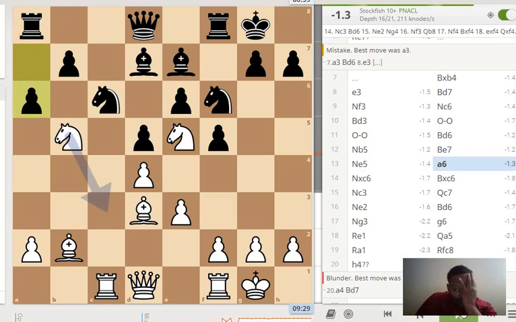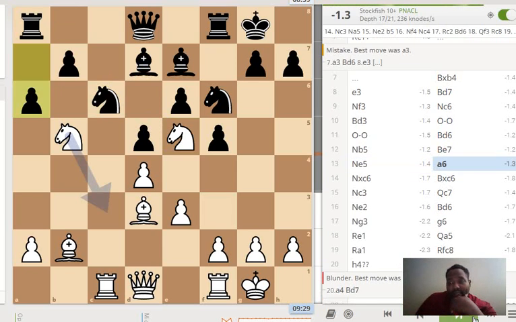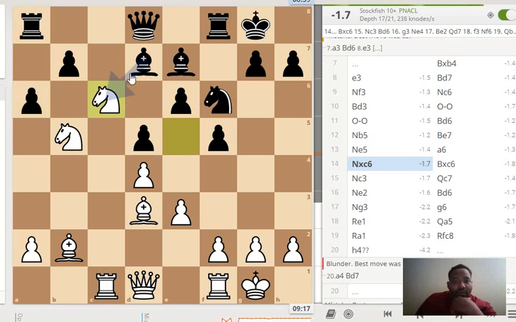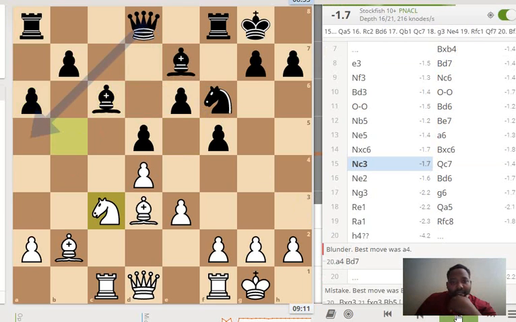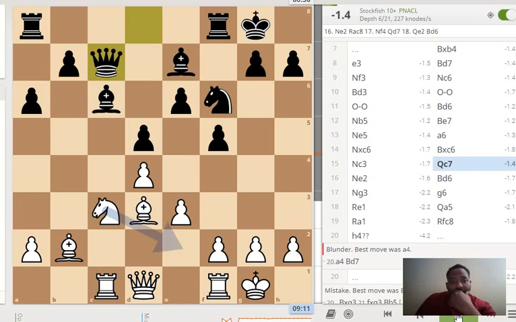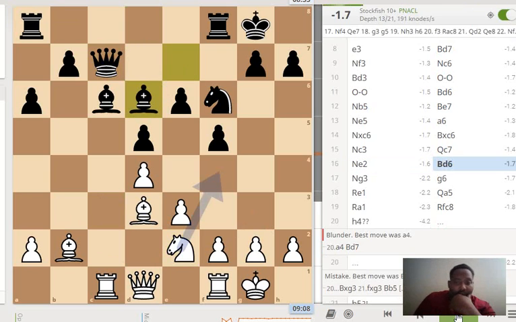He plays the move a6 during the knight. I take, so what I did was I took his knight, threatened to take his queen and this bishop. He takes, and then I move the knight back to c3, and he brings the queen to c7. I play knight e2. He plays the bishop to d6.